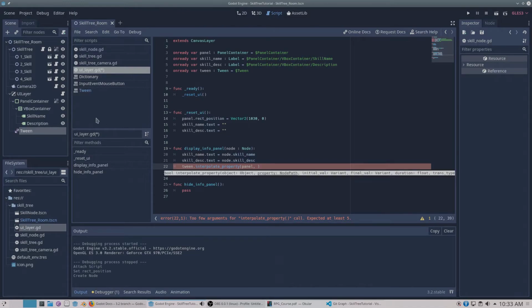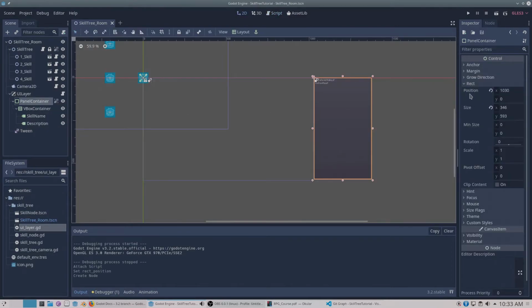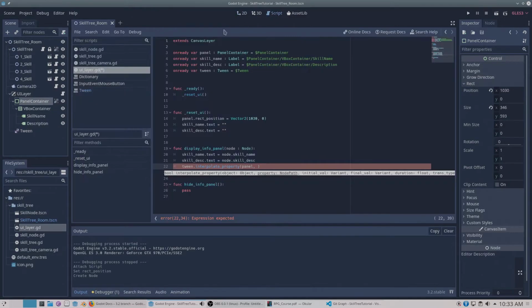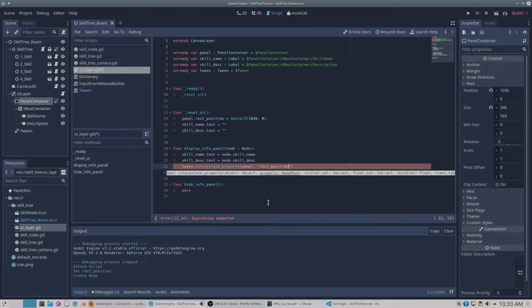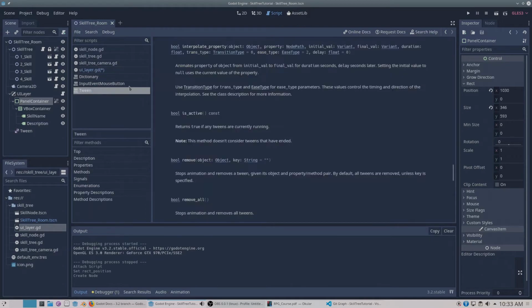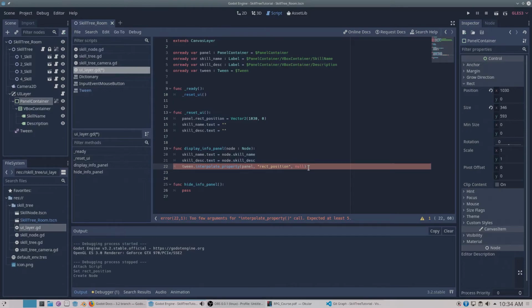The property is the panel container, and it's the rect position, I believe. Yeah, this one, as a string. If we set the initial value to null, then we can forget about the initial value. Setting the initial value to null uses the current value of the property, so that's okay. Null. And the final is the new position.